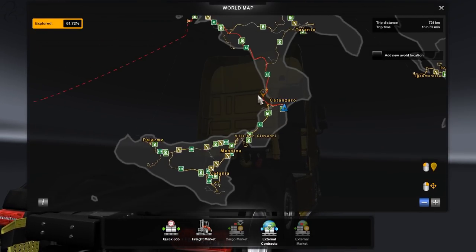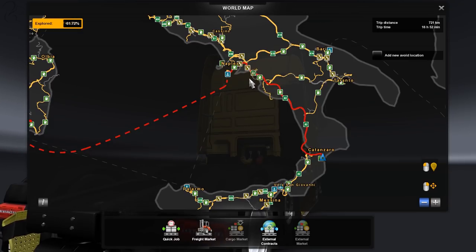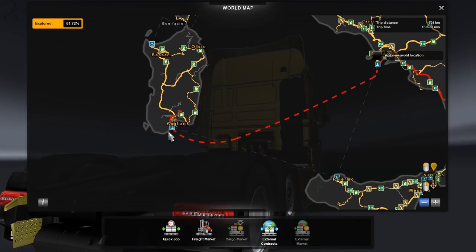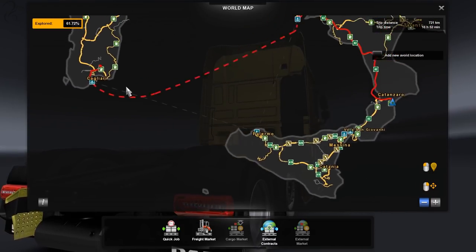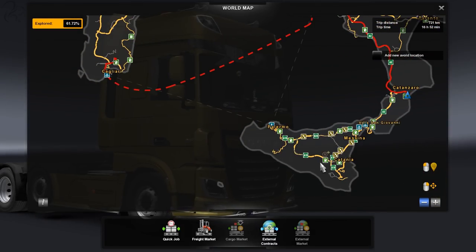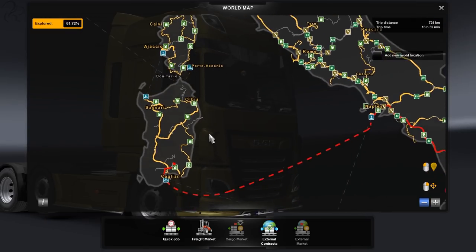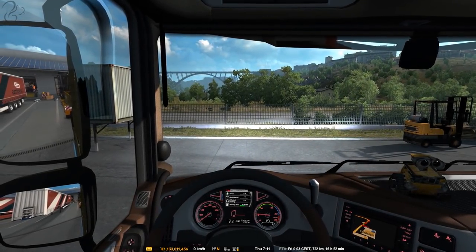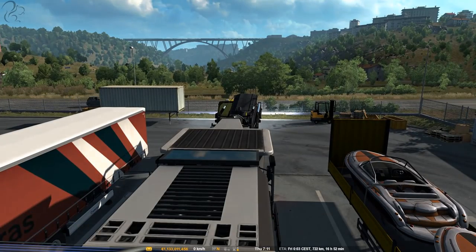We're in Catanzaro here. We're going to travel up the west coast of Italy, up the A2, to Naples, taking the ferry over to Sicily. Cagliari, not Sicily, that's not Sicily, that's Sicily. We're taking the ferry to Cagliari, then it's a local drop, so a big chunk of this is actually a ferry journey. But let me just have a quick look at the back of this thing.